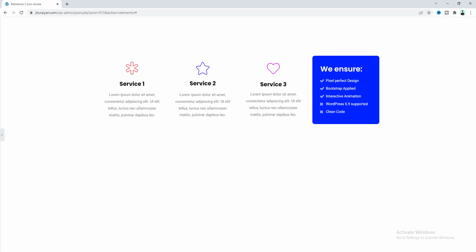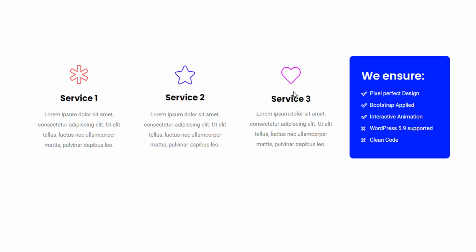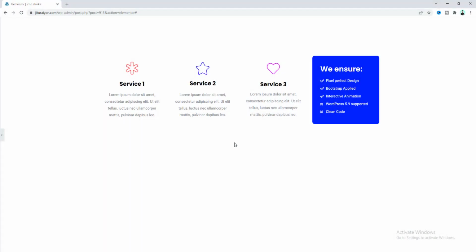In this tutorial, I'll show you how you can make free light icons in your WordPress website by using Elementor. And for this, you don't have to buy any paid icons or install any extra plugins. All of this we can create for free. We all know this light icon looks much better than the default bold icons, and it gives a much more professional look to your page design. So without further ado, let's see how we can make that.